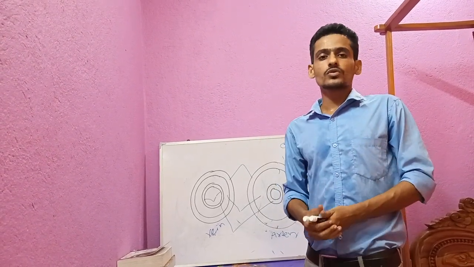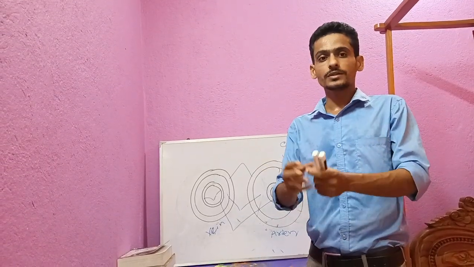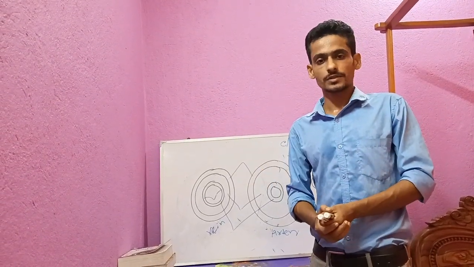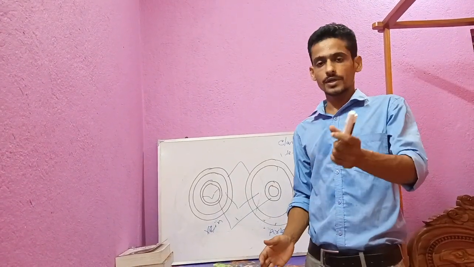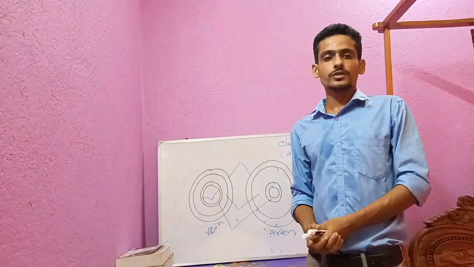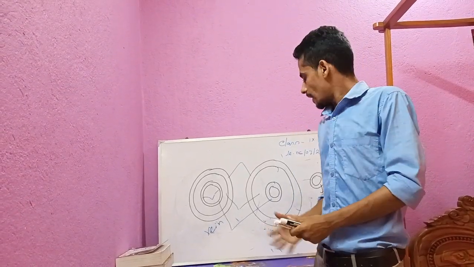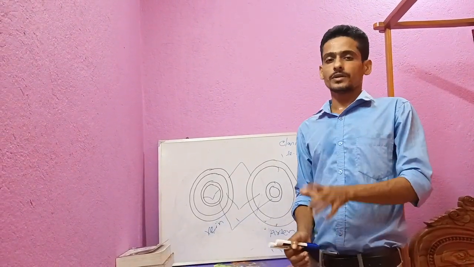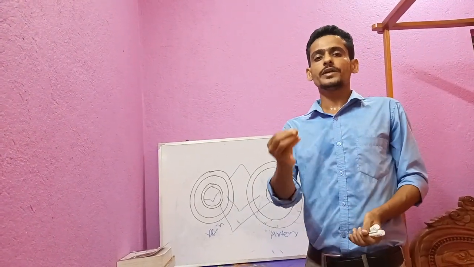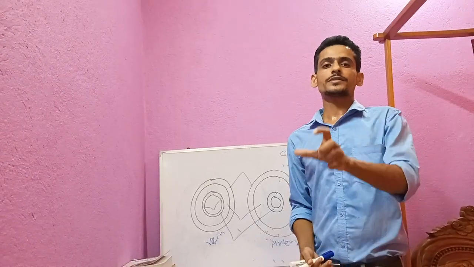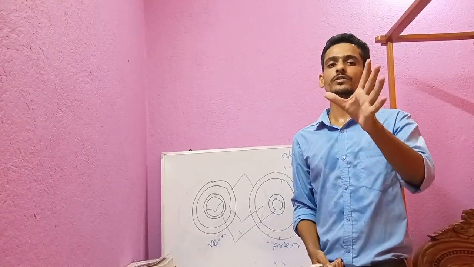Our circulation is a closed system, which means blood never leaves the network of blood vessels. The heart wall consists of three layers. The inner layer is called endocardium, the middle is called myocardium, and the outer layer is called epicardium. The heart is surrounded by a double layer membrane called pericardium, which contains a cavity with pericardial fluid, which acts as a lubricant and reduces friction of the heart.